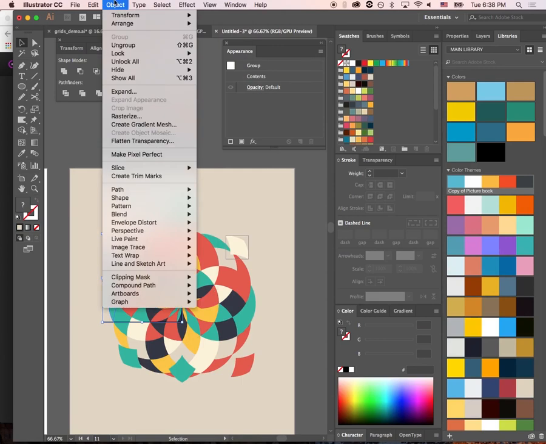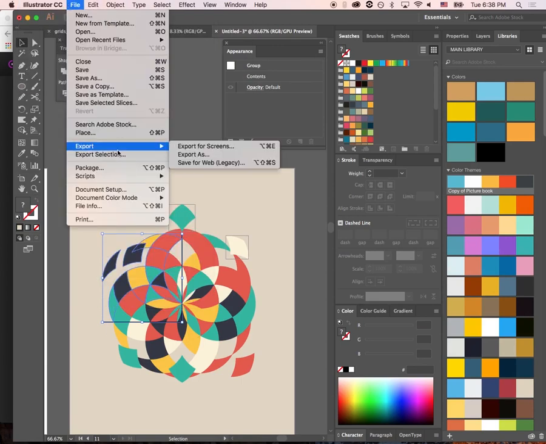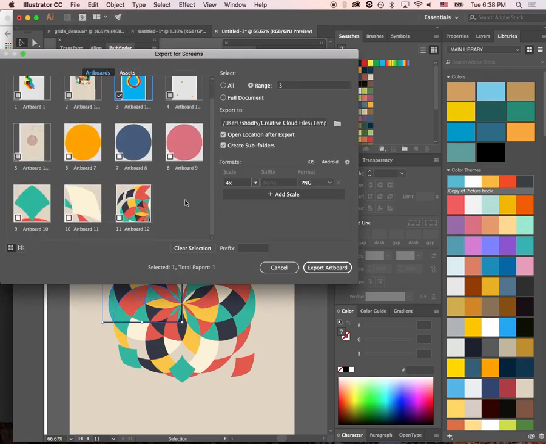And then if I go up to File, Export for Screens is the coolest thing. So basically it will show all your different artboards, and you can just pick the ones that you want, like all these guys. And not only can you do PNG or JPEG or whatever, SVGs, PDFs, according to how big you want them, you can do multiple.